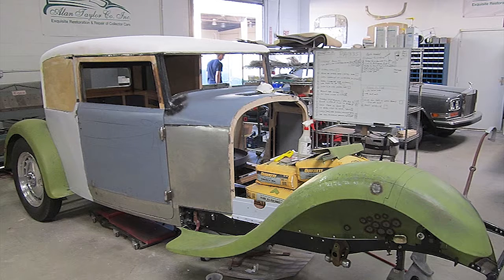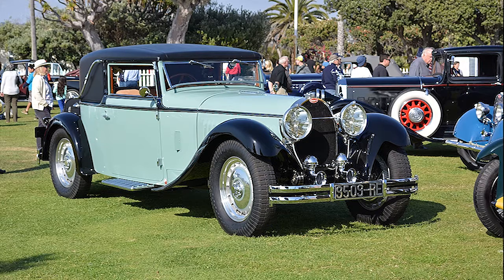We really weren't sure what color this car was, but the build sheet said it was ocean — with black wings. As we started taking the body apart, underneath some of the chrome pieces on the door jambs and underneath the original carpet in a couple of spots, we found this seafoam green paint. We took it to a paint supplier who examined it under a microscope and came up with the exact color. So the color on this car is seafoam green with black wings — the absolute identical color of the car as delivered.